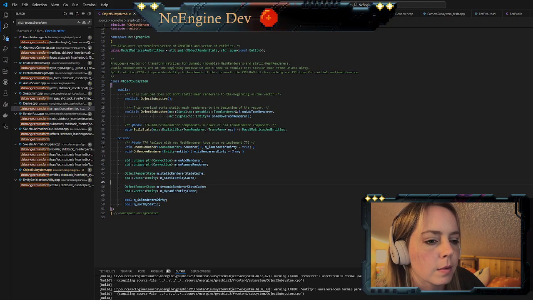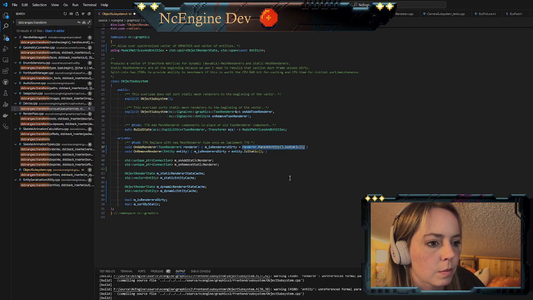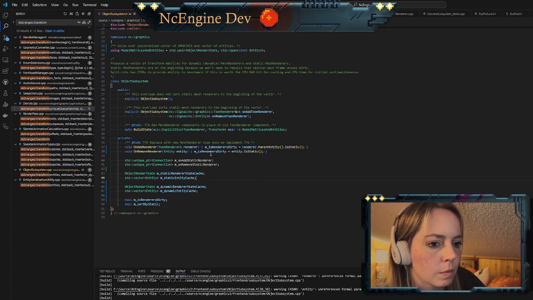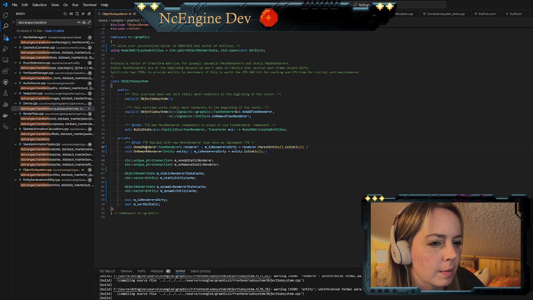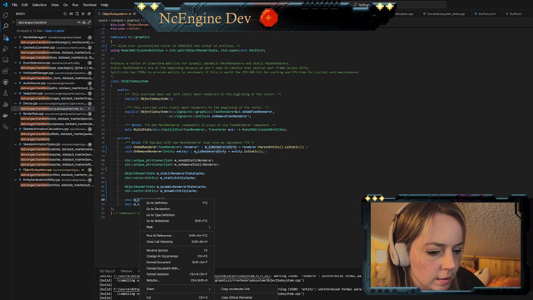Oh yeah, let's change these guys back. I'm going to keep this name, add remove render, because that's truly what's happening, how we handle it. We can keep this, change this back to static renderer dirty though.